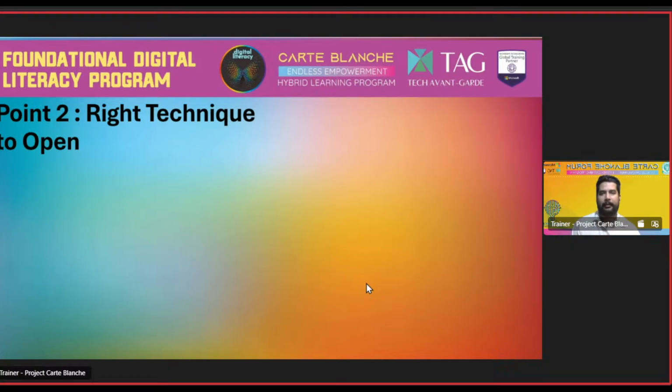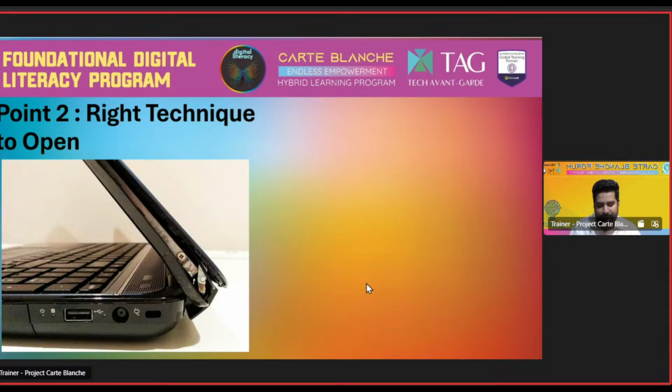Because if you don't know the right technique of opening a laptop, many people just take the laptop and try to open it from any side, right? And the hinges of the laptop get damaged. Okay, it's a very fragile, sophisticated kind of design in the laptop, and when you try to open from any of the sides, it puts extra pressure on the other side of the laptop, and it creates problems. This is the most common damage which happens on laptops. Okay, the laptop hinges break, the screen gets damaged, and it does not look good if you are using a broken laptop, right? So how to manage it?